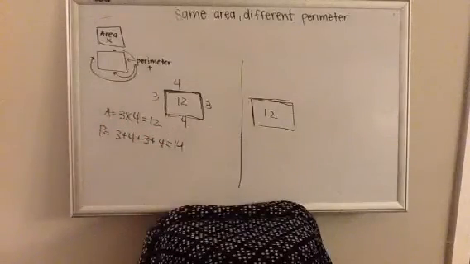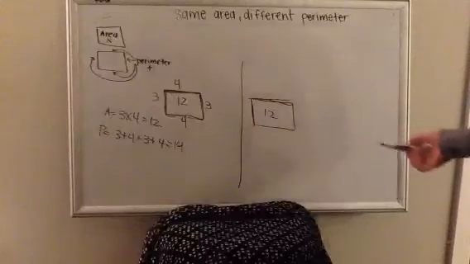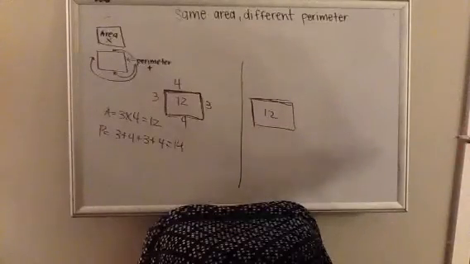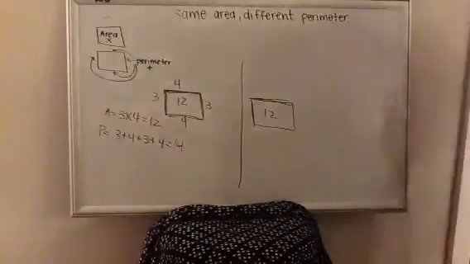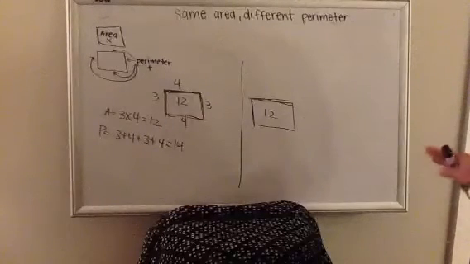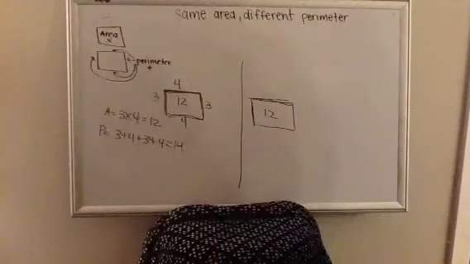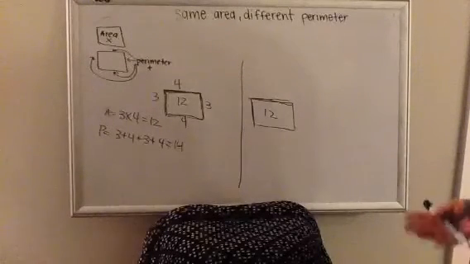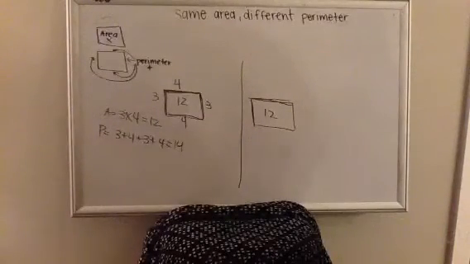All right. Now over here, I'm not going to use 3 and 4 again because that would just give me the same rectangle. So I'm going to use different numbers. So I need to think, do I know other numbers that multiply to get me 12? Okay. Well, of course I know that 1 times 12 and 12 times 1 does. Does that really help me with my multiplication so much? No. But if I was really stuck and I had no idea, then I could definitely go with that one.